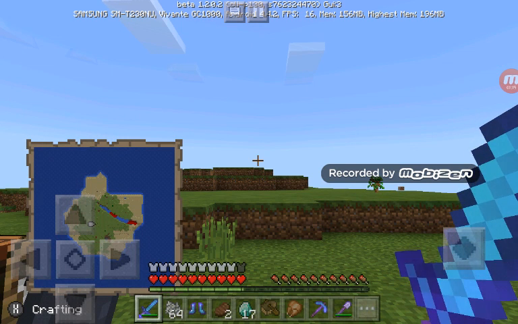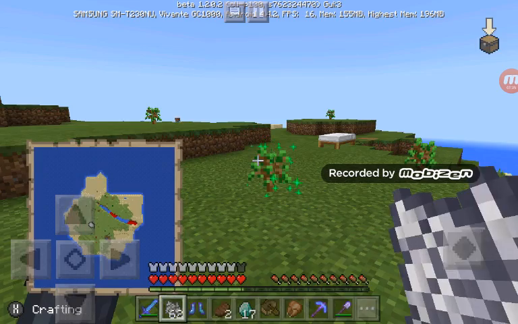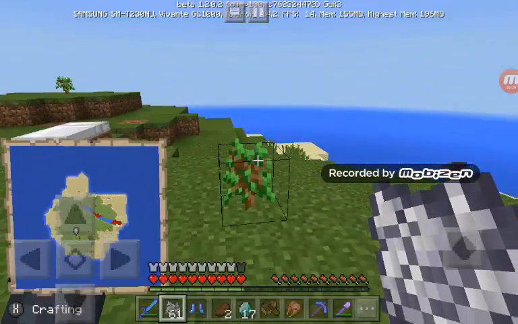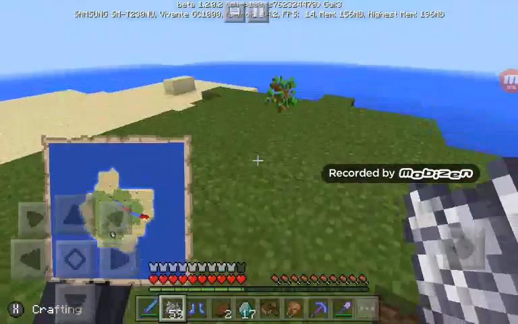What's this in my inventory? There's bone meal in my inventory. That's weird. I wonder how that got there. Anyways, that's Minecraft. There. Let's grow all these trees. Okay, there we go. And then we'll have wood for the eyes.